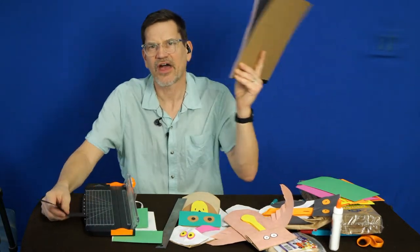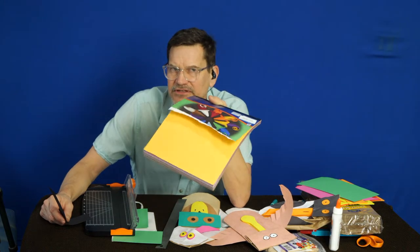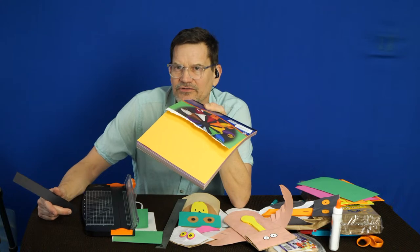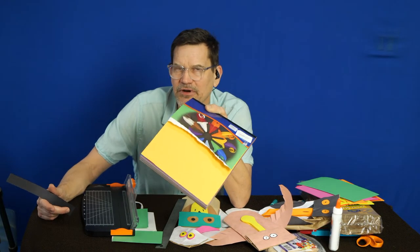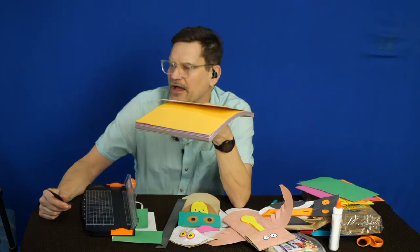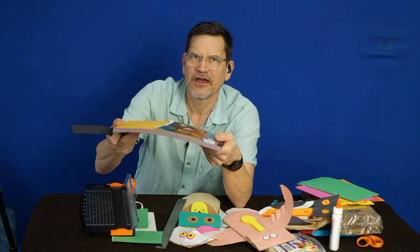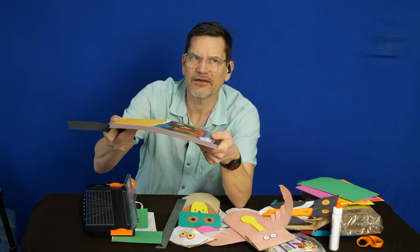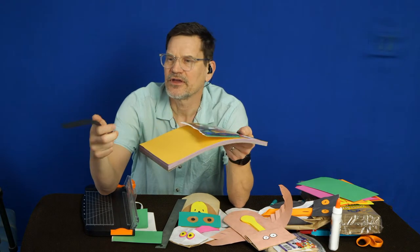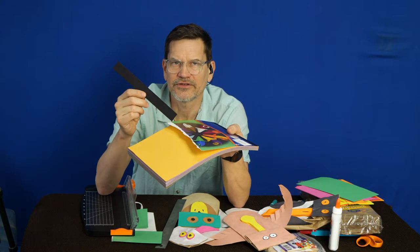One thing I will say is I like to conserve my materials. I buy good construction paper because I love it, and good construction paper is a lot better than cheap construction paper. It's just a lot better. I take off this piece, but I'm leaving it in there so that it stays flat and unwrinkled for next time I use it. I would not ever take an entire piece of paper and then cut off this and throw it away.